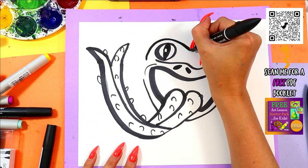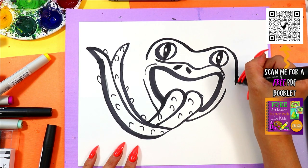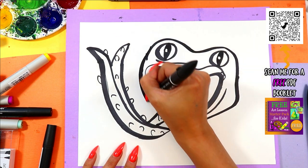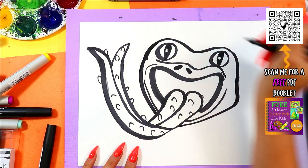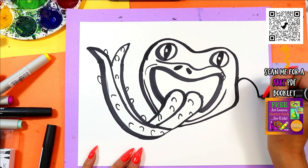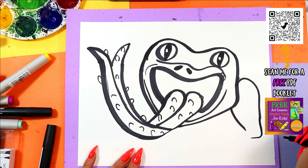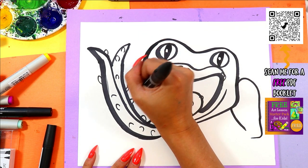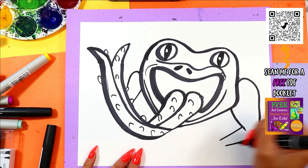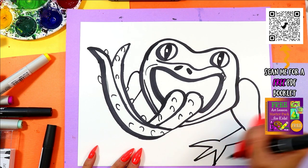Okay, above the head, we're gonna have a line go up, down and around each eye, out and back towards the tongue. We're gonna have arms come out on either side. So one coming out this way with a little elbow and one just hiding in the back. And then we'll bring this one in the front out like this with three big pointed toes.